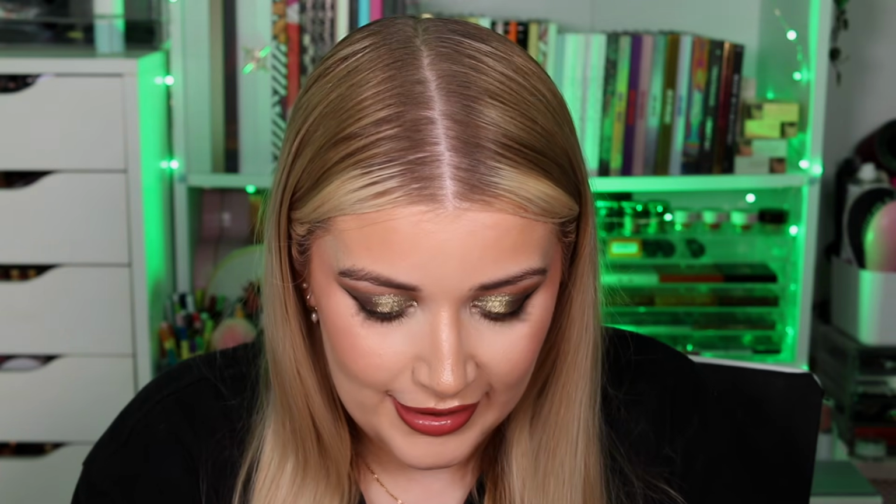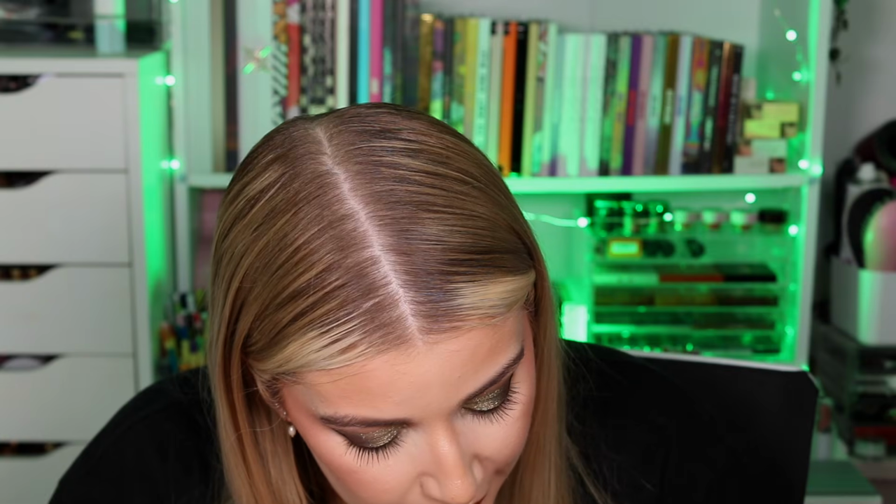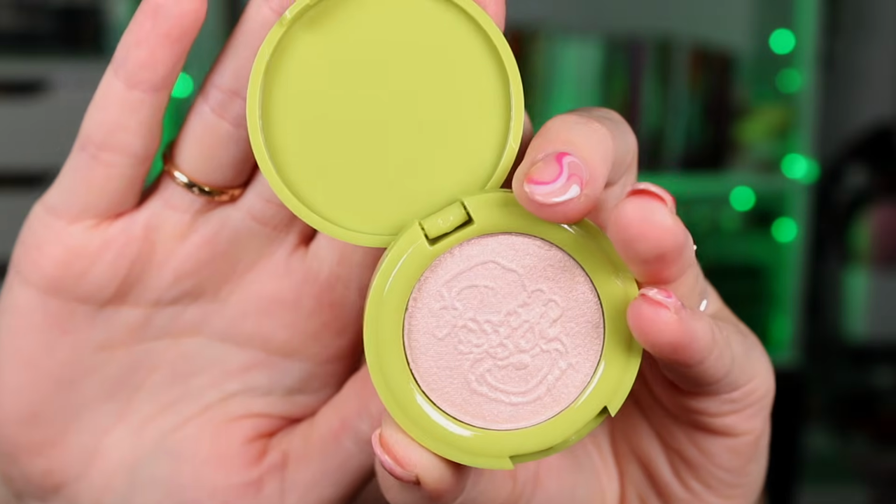And then we have number 7, which says, "I don't like morning people or mornings or people." Honestly, this calendar is such a mood for me. Ooh, what's this? It's a highlighter. It's got the Grinch's face on it as well. So this is a pearly pinky kind of highlighter, which just looks like this.